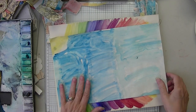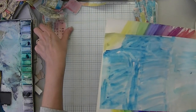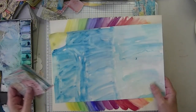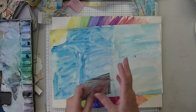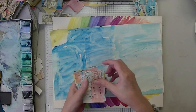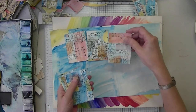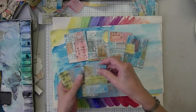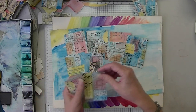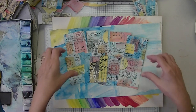And I have been walking past them every day. So I thought, well, you know what? Now's a good time to turn these into some ATC backgrounds. So that's what we're going to do today.